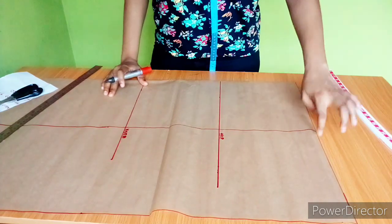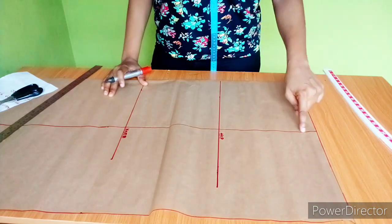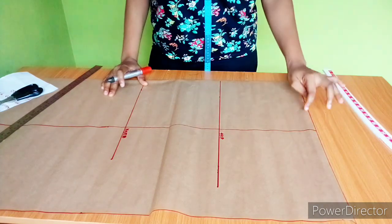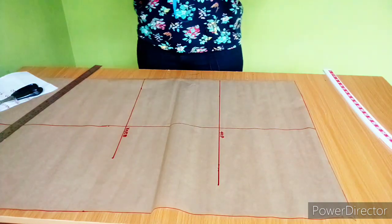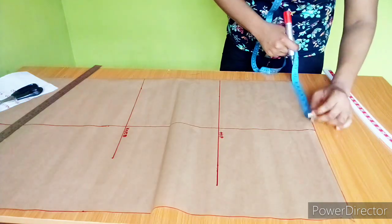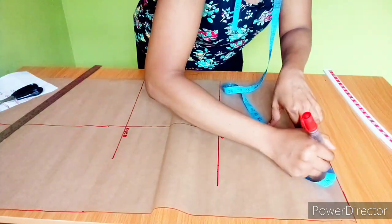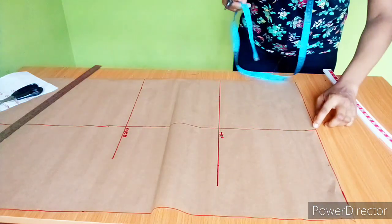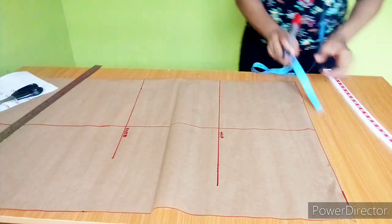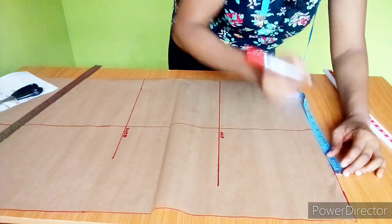I'll be inputting 1/4 of my waist circumference on my waistline, starting from this center line, because I want to distribute 1/4 of my waist circumference here. I'm working with 9.5, and divided by 2, that will give me 4 3/4. So from this center point I'll indicate 4 3/4, and from this center I'll also indicate 4 3/4. I'll also input 1 inch for my darts.